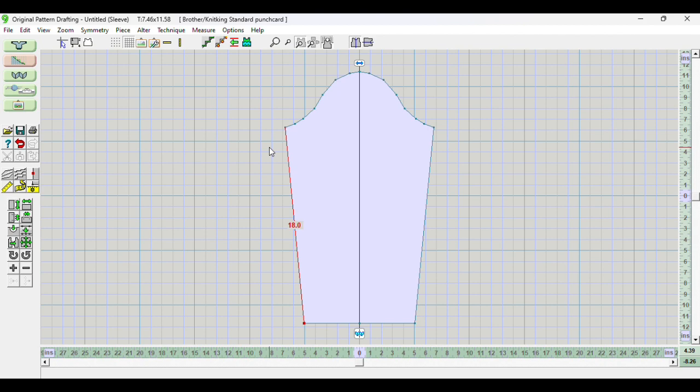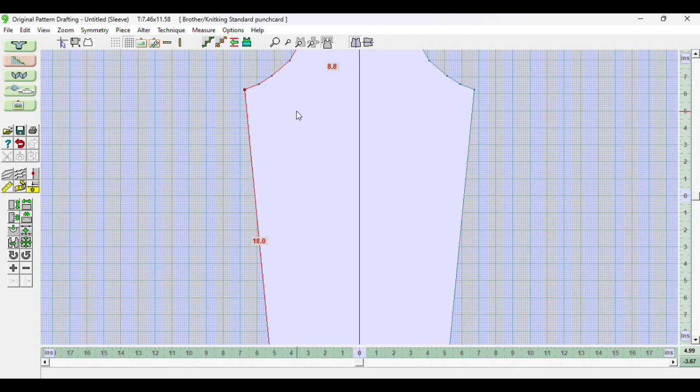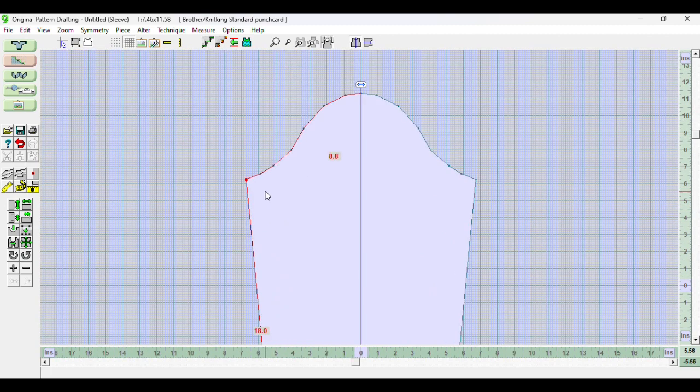Because this sleeve is reflected, I don't really need to measure the opposing underarm seam. We know it's the same. It would be helpful to measure half of the sleeve cap and then confirm if you had a front armhole or a back armhole that these two pieces would fit together appropriately. It could be that the sleeve cap could be slightly bigger if there's some easing at the cap, but depending on the fit of your garment, they may be the same measurement.